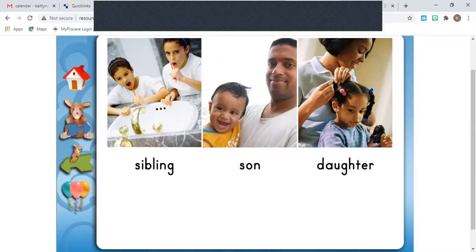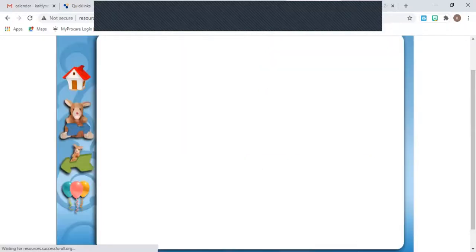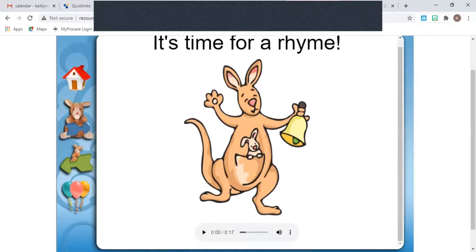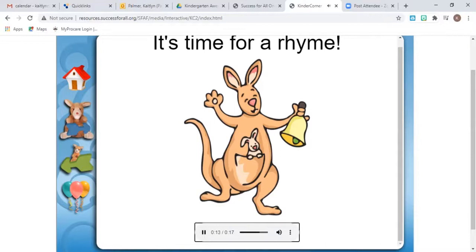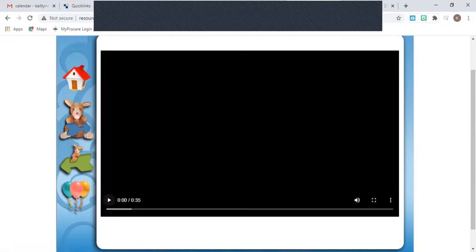If you're a girl, you're called a daughter. All right, then we're going to move on for a rhyme. It's time to say a rhyme to tell you what we know. We'll say our rhyme on tippy toes. We'll say it way down low. We'll say our rhyme when sitting down. We'll say it as we go. Would you like to hear our rhyme? Tell us yes or no. Yes, we want to hear our rhyme.